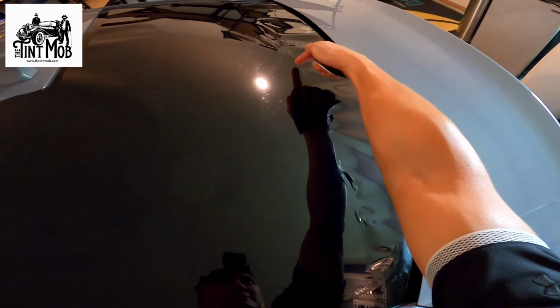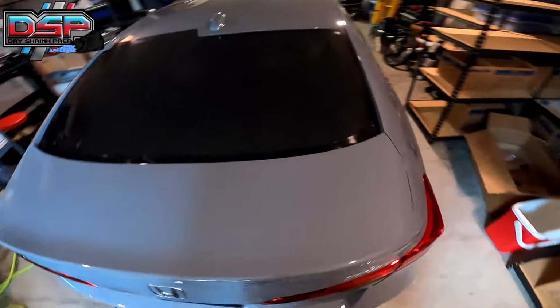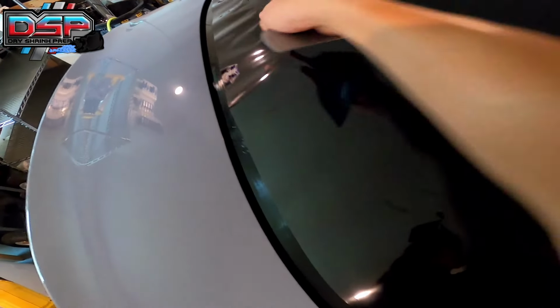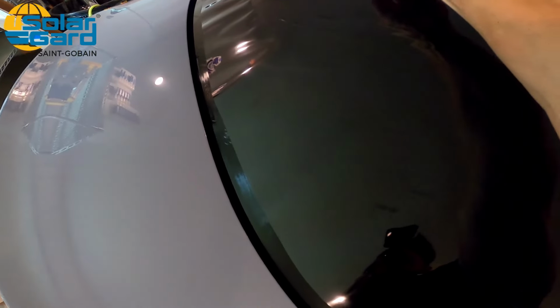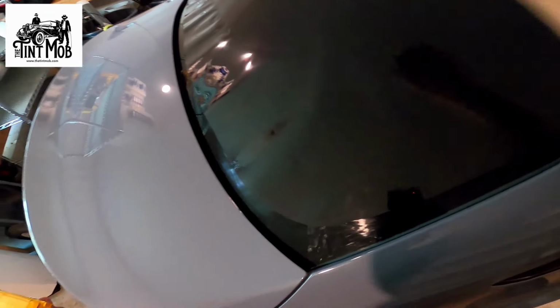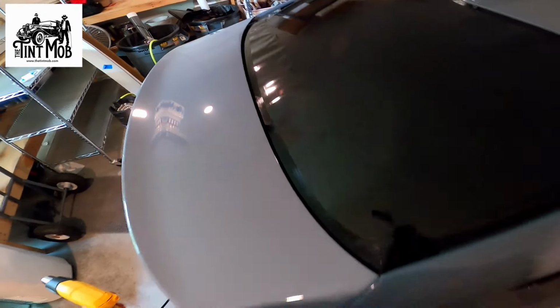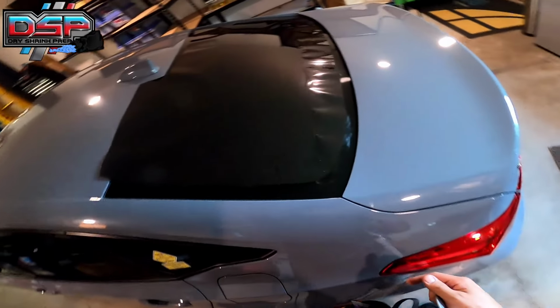Notice these fingers are starting to come this way, like this. I don't know if you can see it here, they're kind of swooping this way, right? So this is showing you that's the direction of the film that needs to lay down. So let's go ahead and push that down in that direction. Boom, look at that. Lays right down, and now you have straight up and down fingers. Okay, let's keep going. Let's do a little bit more.